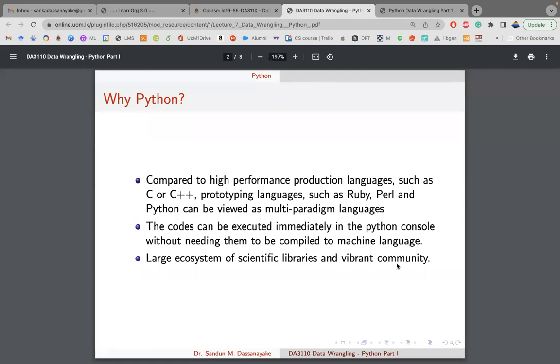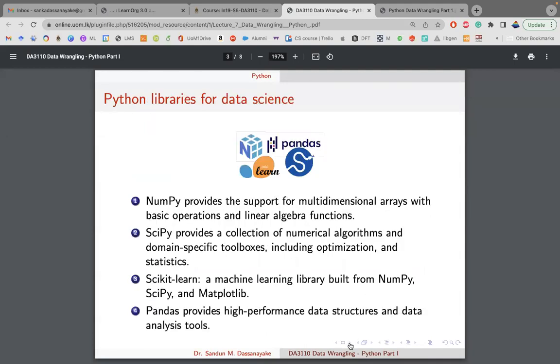Right. Now, I have developed the context of why Python is important for this data analyst task. There are so many libraries, as I told you: OpenCV for image processing and video processing, NLTK for natural language processing.